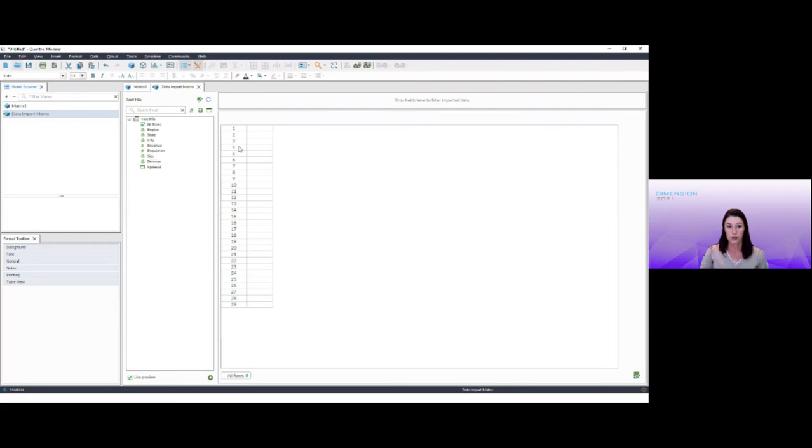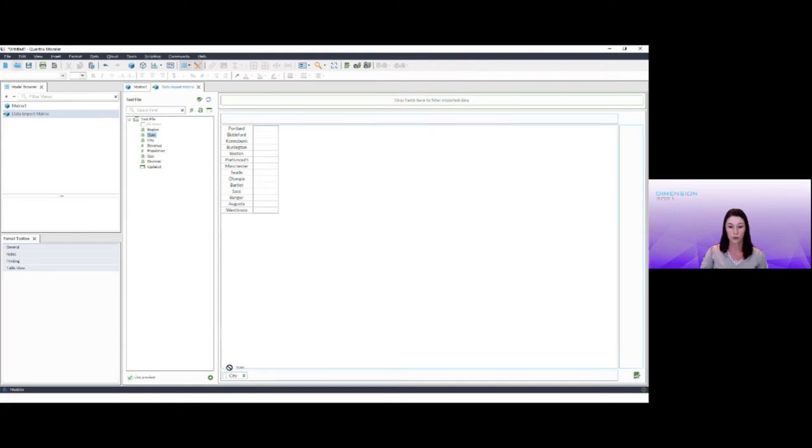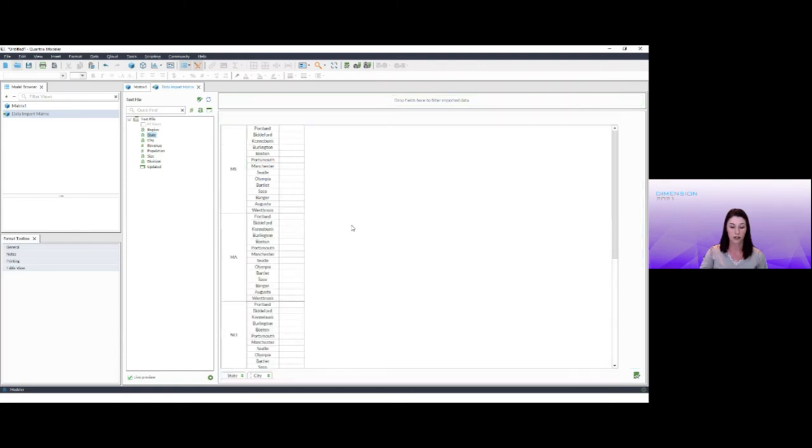The first thing we're going to do is bring city down as our category. You can see here are all of our city names. And obviously we want to group these or view them at a state level sometimes. Brad had already teed this up, but we'll recap it here really quickly. We could, of course, bring state down as the category here next to city, but this isn't ideal because in most cases, we don't want to show all of these cities under all of these states, right? There's a unique relationship between the city names and the state.